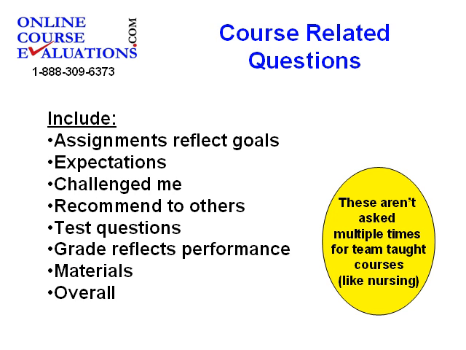The survey is broken down into three components: course-related, which measures some things like workload, assignments, and test questions. What's interesting for this section is that for team-taught courses like nursing departments typically have, we do not ask these course-related questions multiple times like some of our competitors do, which will result in having your students answering a lot less questions and not suffering from survey fatigue.